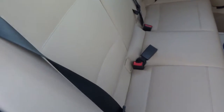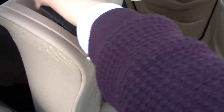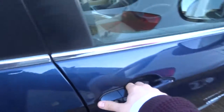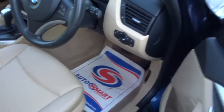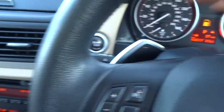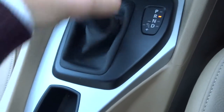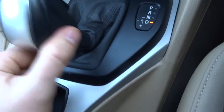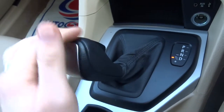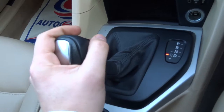I can't imagine anybody has smoked or had any pets in here. These seats also fold forward. Isofix. Multifunctional steering wheel. Automatic headlights, automatic windscreen wipers. As well as it being an automatic gearbox, you've got the paddle shift override there. And then if you go down to drive, you can knock it over to go into sports mode. Or if you start using your gears, then that puts it into a manual mode.